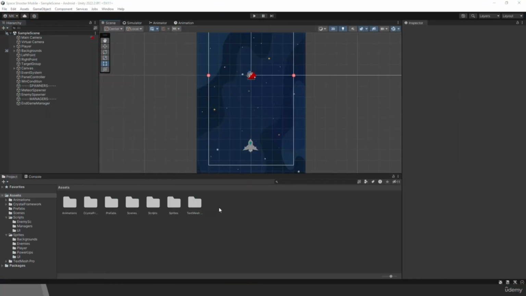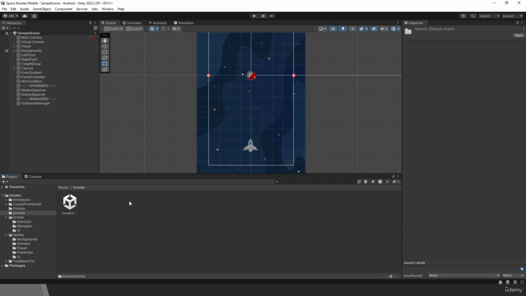Hello everyone, let's upgrade the endgame manager script with the singleton pattern. A singleton pattern means that there can be only one object of the same type in the whole game. That means we should have only one endgame manager in the entire game. This is very useful for static classes since we need to be careful about performance.